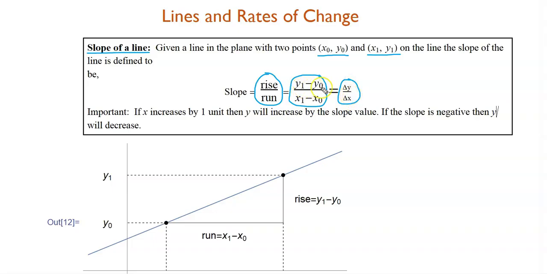So y1 minus y0 represents a change in y as you go from y0 to y1, and the change in x is the distance from x0 to x1. Notice this notation, we use this little symbol, that's called a delta symbol, to represent a change in some variable like y or x. That's very common notation that we'll see used later on when we discuss the derivative.